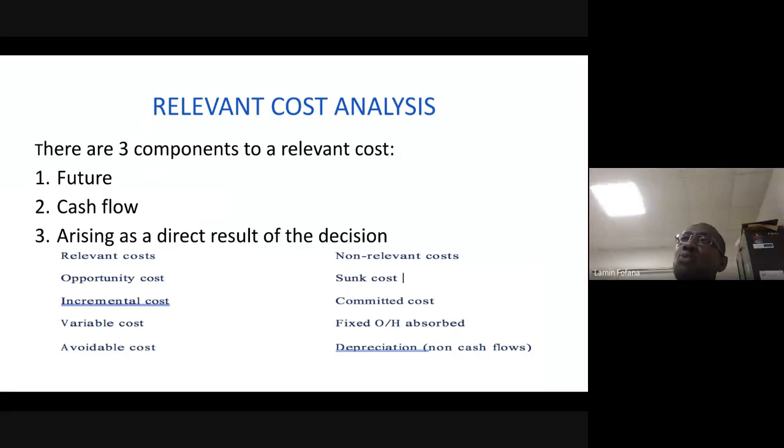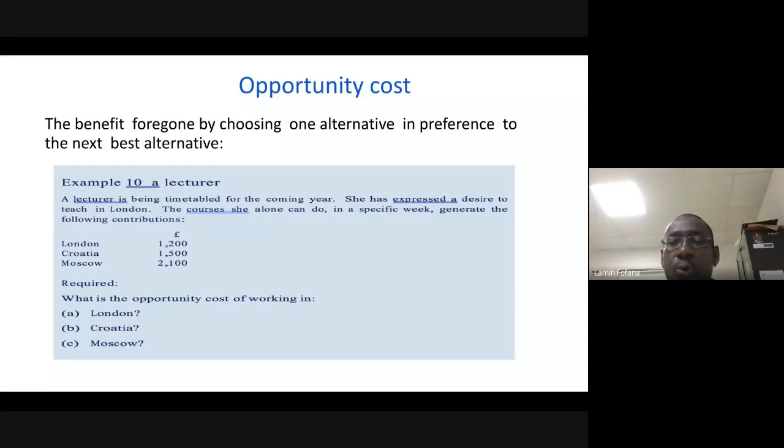This is the more reason why, when we are preparing our financial statements, we don't only stop at preparing our income statement and the statement of financial position, but in turn, we prepare our cash flow, because our cash is real. So relevant cost also has to be real. Therefore, costs like depreciation don't exist in actual sense. It's just an assumption. Fixed overhead absorbed, the same thing. Some costs relate to the past, and so on and so forth. So relevant costs are costs that we undergo when we want to take decisions.